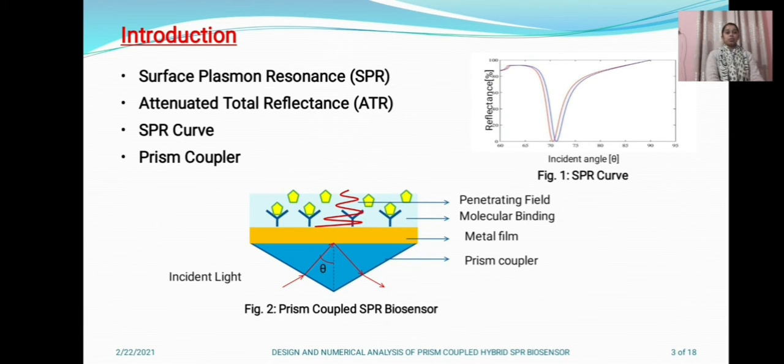Introduction. Surface plasmon resonance, or SPR, is a phenomenon where the electrons in the metal surface layer are excited by the photon of incident light at a certain angle of incidence and then propagate parallel to the metal surface. SPR has performed as an optical detection technique for label-free biomolecular interaction in real time, which is used in several applications such as life science, electrochemistry, food and environment safety, and many other fields.